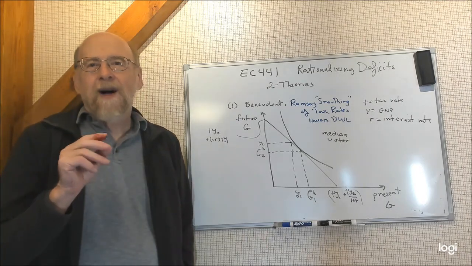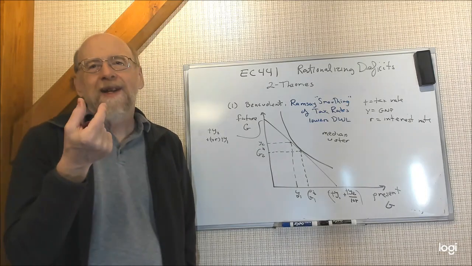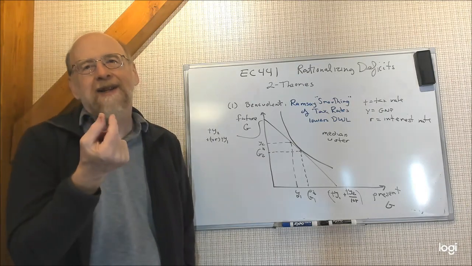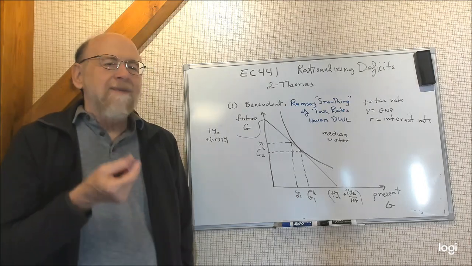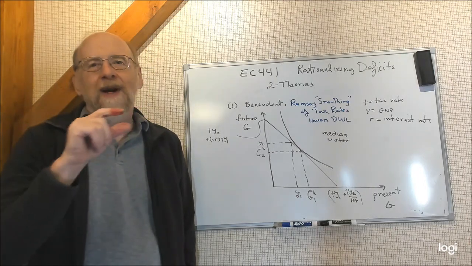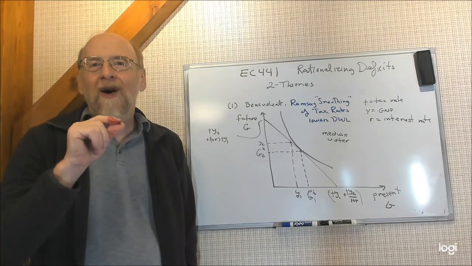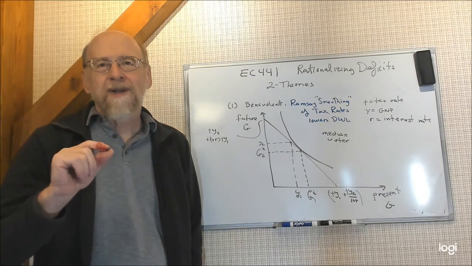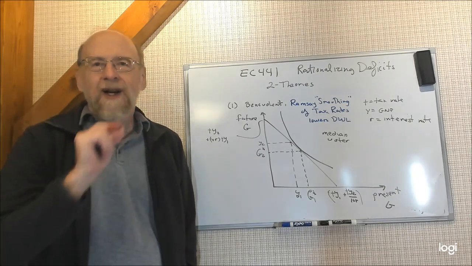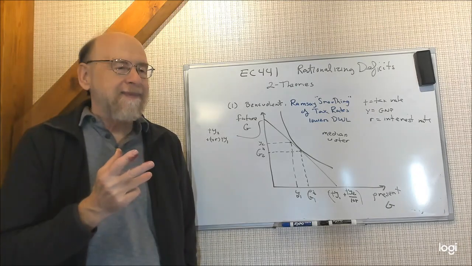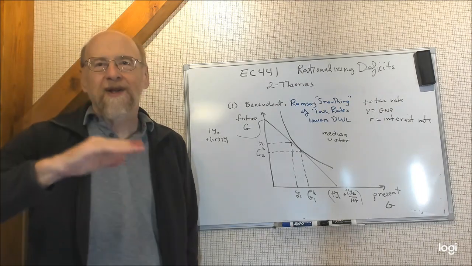So if you remember, the Ramsey theory of optimal taxation was that the tax system should be designed to minimize excess burden. And excess burden was basically driven by the tax rates and the size of the quantity adjustments to take place in all the individual markets throughout the economy. And Ramsey figured out that if you had a steady rate of tax, rather than a high tax in one period and a low tax in another period, the deadweight loss tended to be lower for that average tax than the combination of a low tax followed by a high tax. The excess burden generated by the high tax was large enough to more than offset the reduction in excess burden generated by the low tax. So on average, you're better off with a smooth series of tax rates rather than ones that jump around all the time to balance budgets.